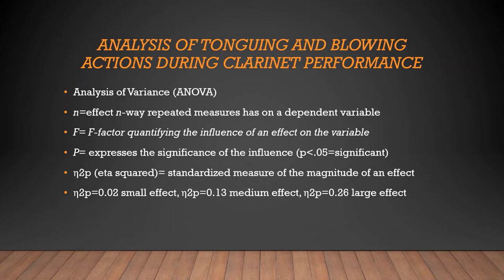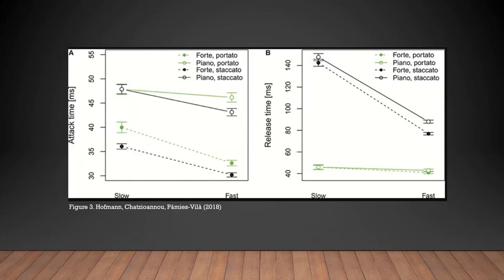Eta squared is a standardized measure of the magnitude of an effect. When Eta squared is 0.02, that indicates a small effect. When Eta squared is 0.13, that is a medium effect. And 0.26 or higher is a large effect. This means that the closer Eta squared is to 1.0, the larger the effect. A t-test was used to graph and compare two conditions, and it is reported as seen in Figure 3.